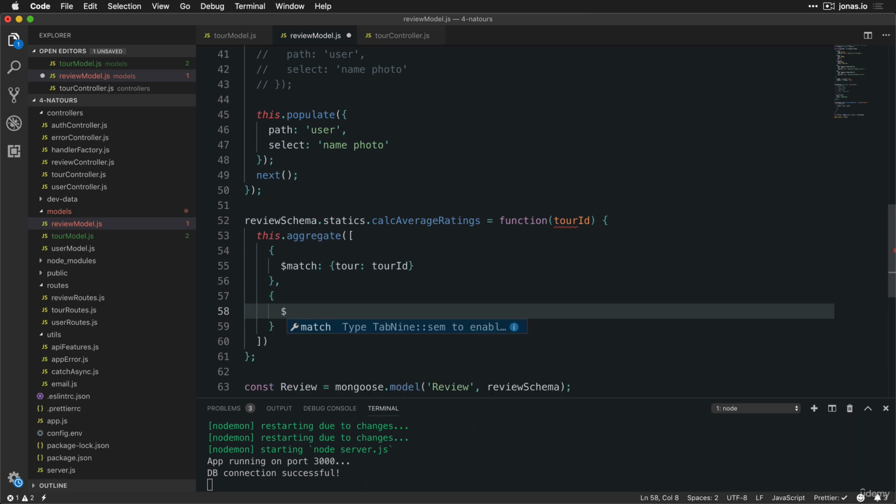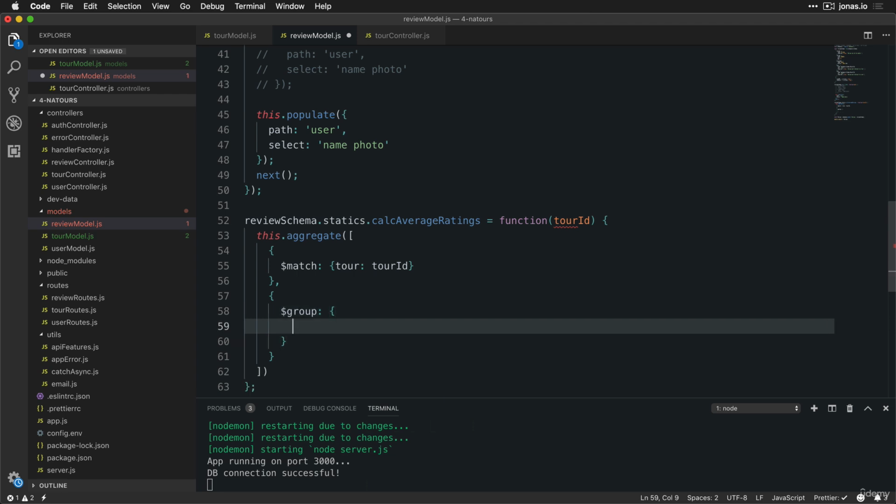And for that, we use a group stage. And in the group phase, remember the first field that we need to specify is the ID. So underscore ID, and then the common field that all of the documents have in common that we want to group by. And so that's again going to be the tour.